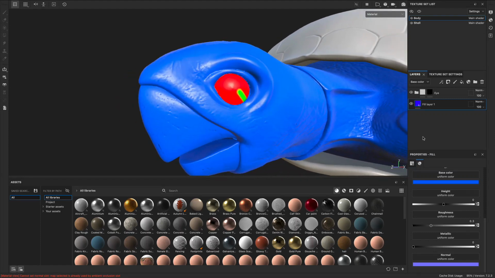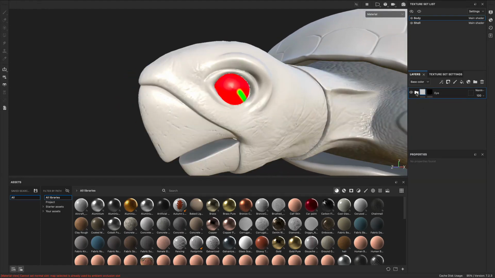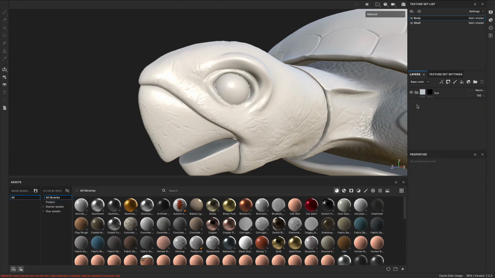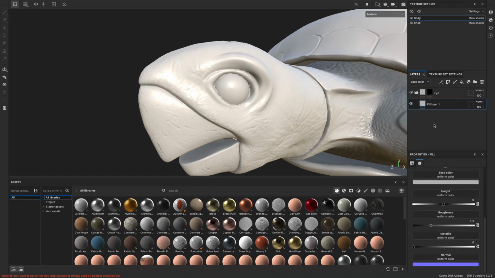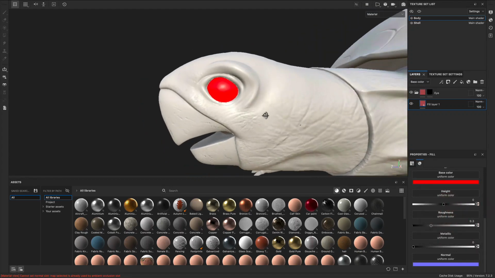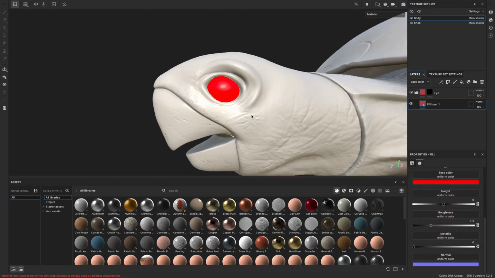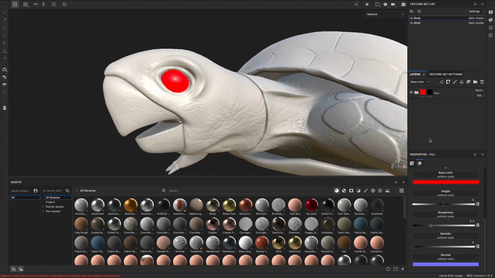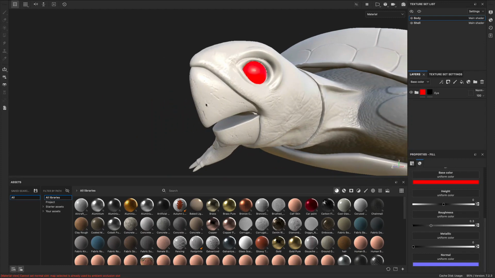So here's what I'm going to do. Now that we understand how it works, let's go in. I'm going to open up my folder and just delete both of those two paint layers. And I'm going to put a fill layer inside the folder itself. I like these fill layers because it's just going to flood the entire area with color. I create a whole series of masked folders first, just so I know how the entire layer stack here is being used to influence my model.